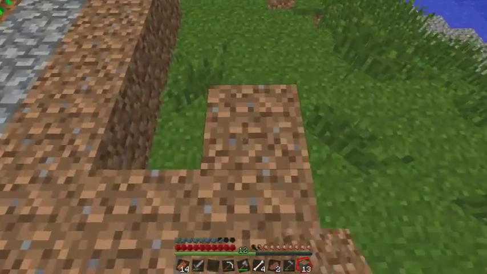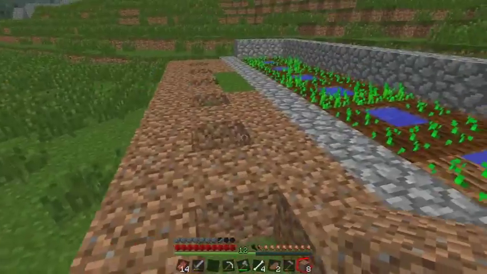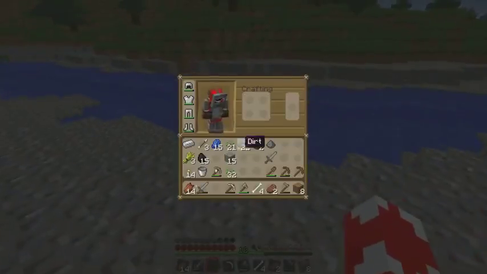I ready for a miracle. Okay, so. That looks very nice. Come to Papa. Where's my bucket? There we go.